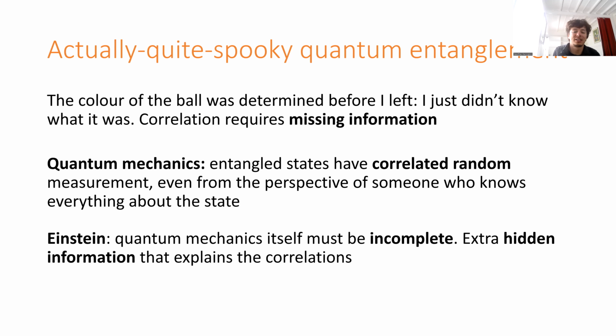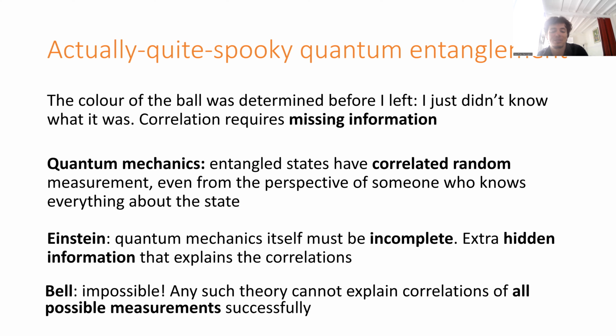So Einstein had an answer to this. He said, oh, that's just because quantum mechanics itself is missing some information about what's going on, that it's an incomplete theory. It's like a theory that doesn't keep track of what's in the box and then goes, oh, magic, it turned out to be red. But there's a better theory of physics, a deeper theory, that keeps track of whether the ball was red or blue and knows in advance what the answer will be. So there's extra hidden information, called hidden variables, that are the cause of this correlation, that provide this missing information that can give apparent correlation between the two separated things.